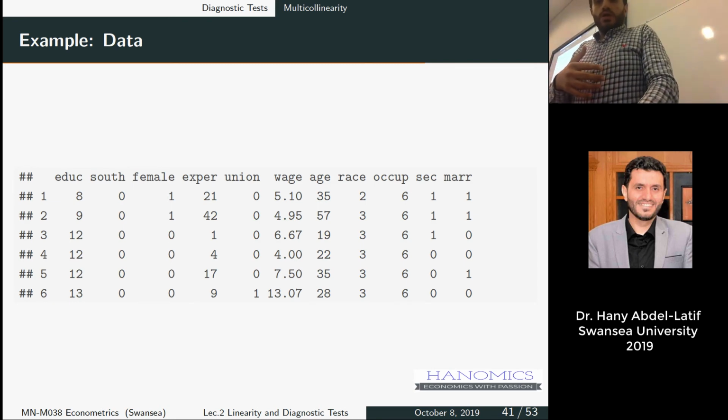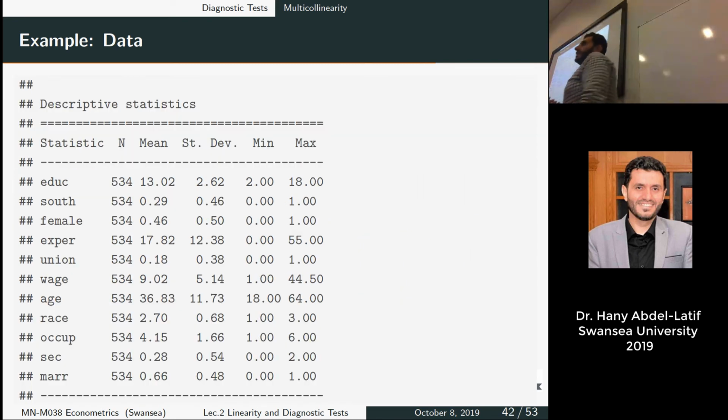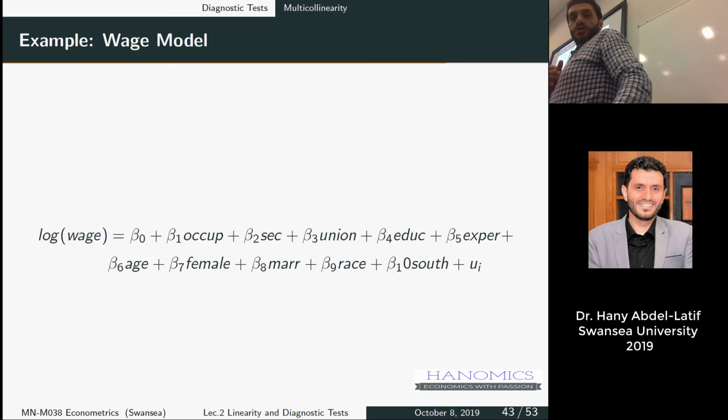believing that these are the factors that are important in determining wage. So, as usual, I said just look into your data. These are the descriptive statistics of the data: about 534 observations, the mean, and other statistics. What I want to fit here, we agreed, is that usually with wage the log-lin model is much better than the lin-lin model. So we have log wage here, and I put all the other variables on the right-hand side.